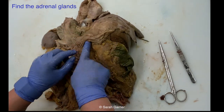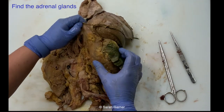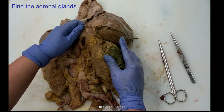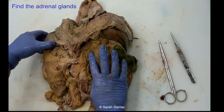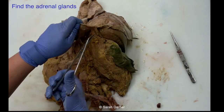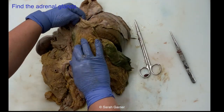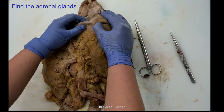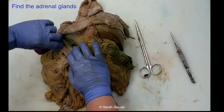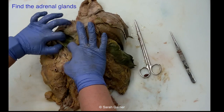Looking here, we have the very end of the diaphragm, so you can get that out of our way. On the right side, you're going to have your liver, and on the left side, you're going to have your spleen. That can always help you orient, especially once you start to remove certain organs, it can get tricky to orient things when it's all fresh and bloody. So we're just reflecting the diaphragm here.